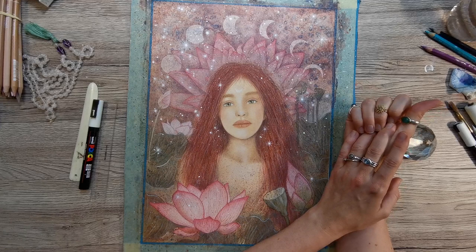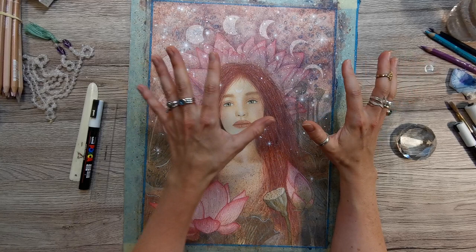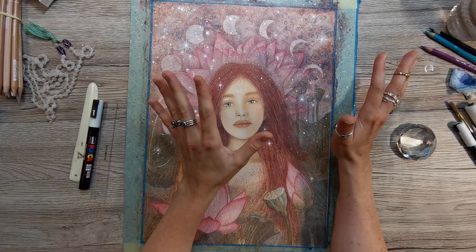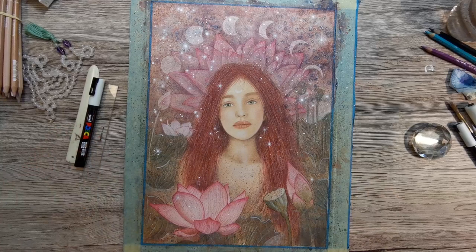First, the first thing is that I wait quite a while before I start, so I'm sure that the painting is really, really dry. It's been sitting here maybe for a week or something. That's not necessarily necessary, but give it some time, so that you don't have any more moisture in the paper that can warp the paper after you remove the tape.